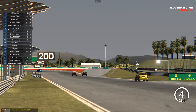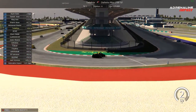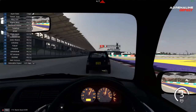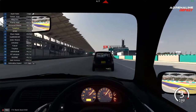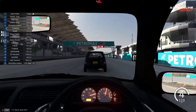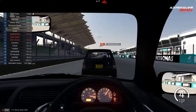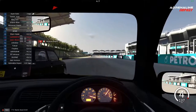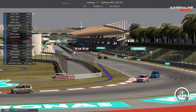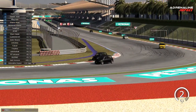Meanwhile, Tadakirja is side by side with Sharil Norafuddin, I believe, there. Ooh, there's contact at the final corner there. This really is a very, very low speed, highly dramatic battle going down the main straight here. Coming into the braking zone, you get the massive slipstream effect there. These cars are very boxy, not very aerodynamically efficient, but they do give off a fairly good slipstream for the speed. We see Tadakirja going to go in on the inside. Will he be able to make it coming around the first corner?